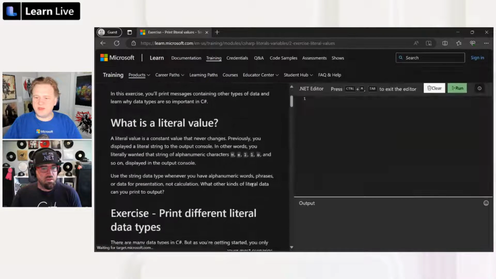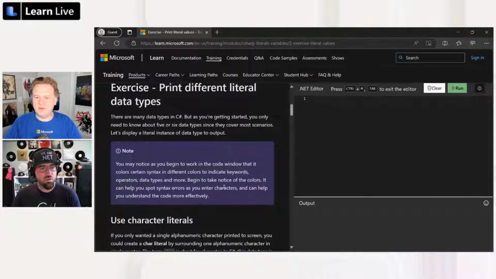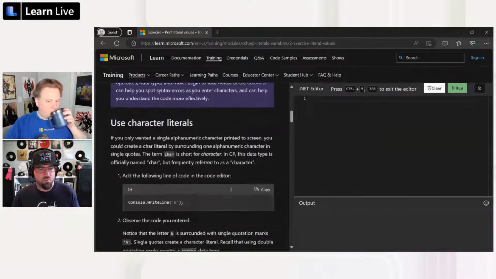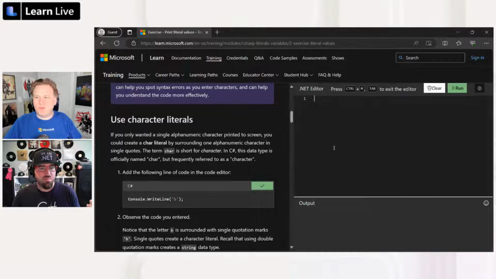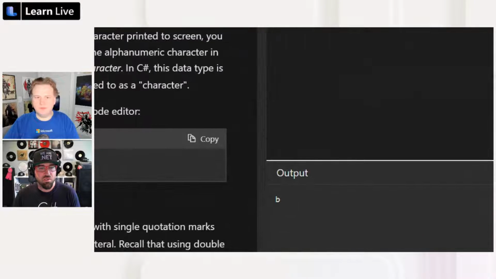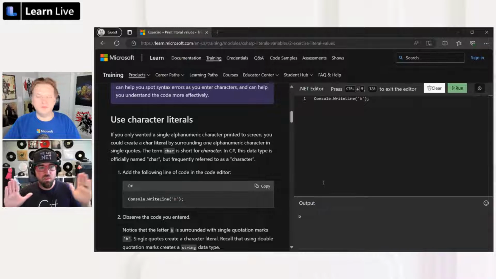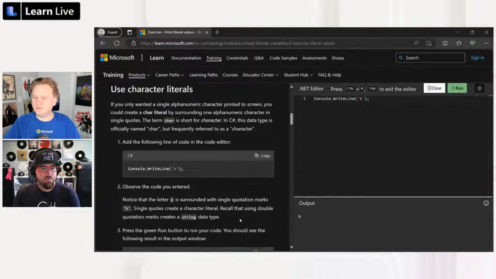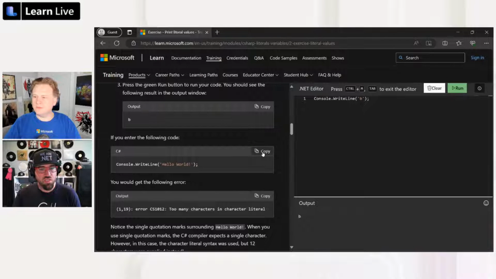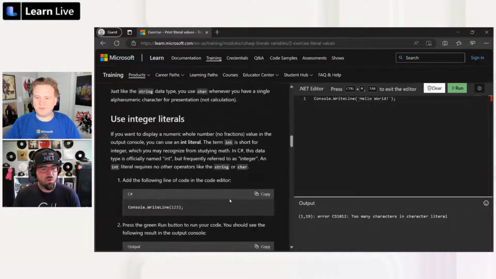So one of the things that we had talked through was walking up to the console, asking its Write and WriteLine methods to output various combinations of things. If we run this, this will actually just output B, the character B. We talked about that earlier when we were showing the differences between strings and characters. So this is just outputting the verbatim character B. If we were to change it to a double quote, we already saw this before too. You run this, that doesn't work. We know why.